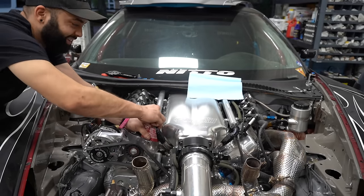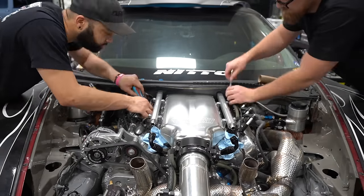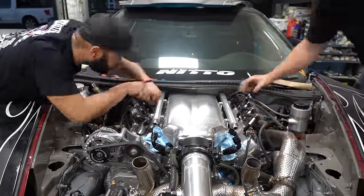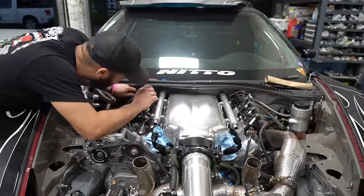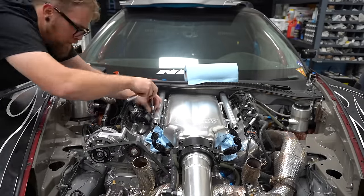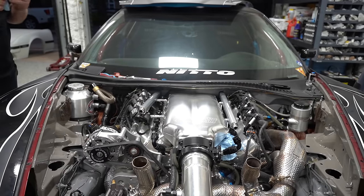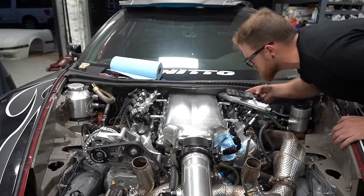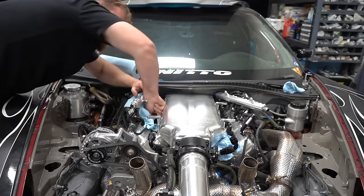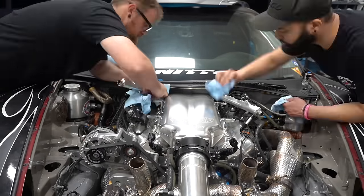So we got to work on prepping this thing after its long hiatus of sitting around doing a whole bunch of nothing. It's been over 4 months since I've driven this car, aside from, you know, backing out of the shop a time or two. So the biggest thing we need to make sure is 100% dialed is the fuel system, and particularly the injectors. Since this car is on ethanol, ethanol sits, it collects moisture, it gums up, it can create all sorts of problems. You're generally not supposed to let them sit, but a lot of times when you park the car, you don't necessarily realize that it's gonna be sitting for 4 months, which is kind of the case here.